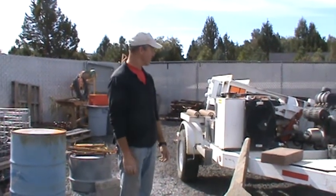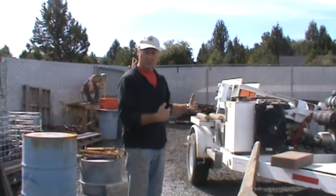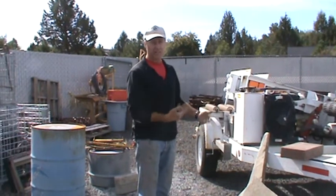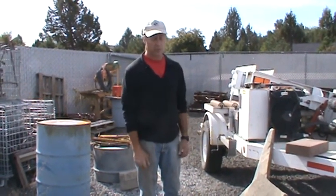Now that you can see who I am and what the machine is, I'm going to walk through the process of setting it up, starting it up, and all of that. Not really so much for instruction, but just to demonstrate how it's working.